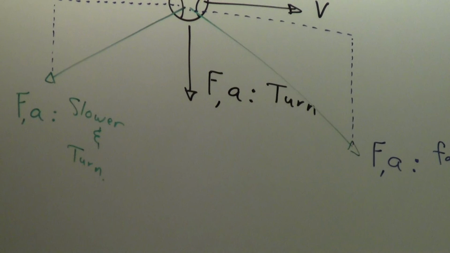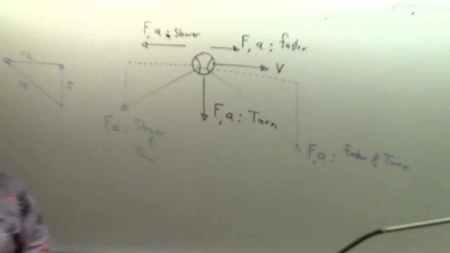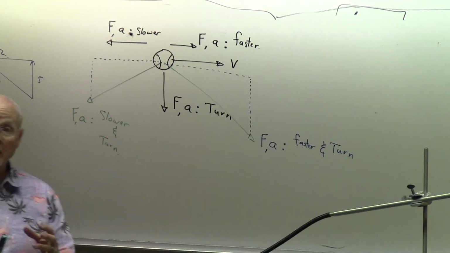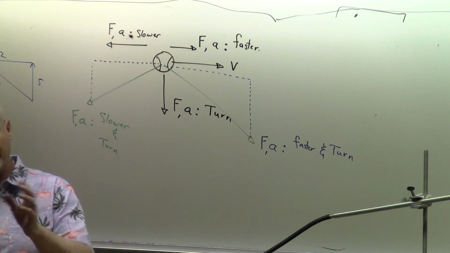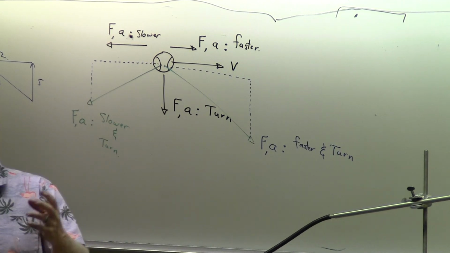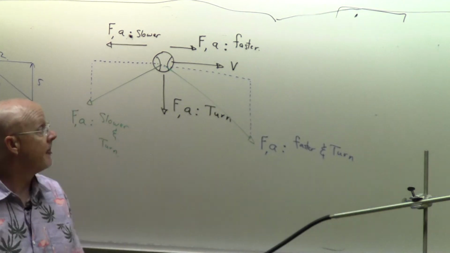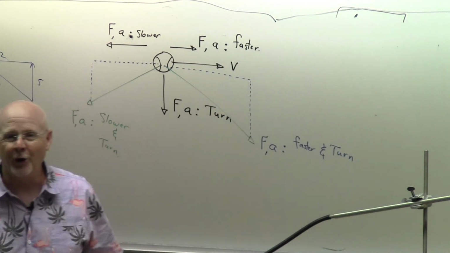And so keep that diagram in mind. It's very useful as we talk about motion in space. We can then talk about things that not only go faster or slower, but also turn and also do that at the same time. All right, well, we're way over time, so we'll call that a wrap.